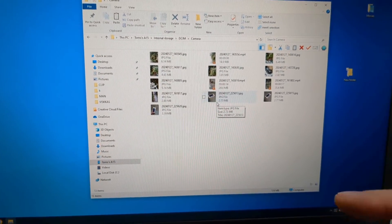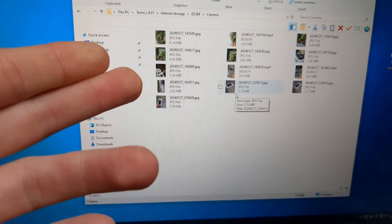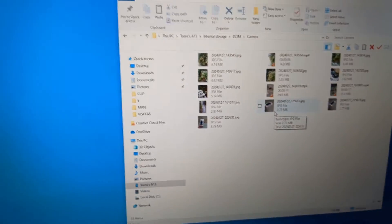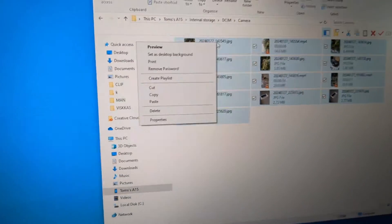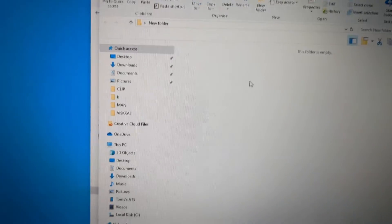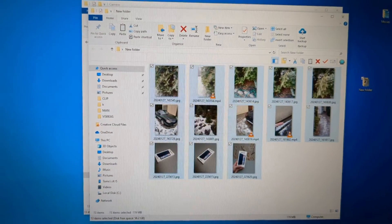If you have a lot of images it will take some time to load, maybe a few minutes. It's important that you wait until that process finishes — a green bar will appear in Windows as it's loading. If you try to touch an image before the loading process has finished, the whole process will hang up. Once loaded, simply select the image you want to copy, click copy, make a new folder on your desktop, and click paste. The image will be transferred to your computer.